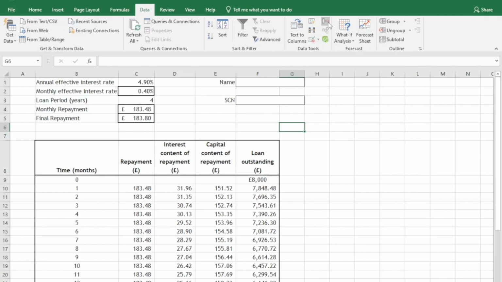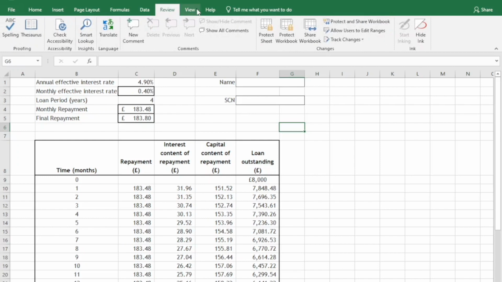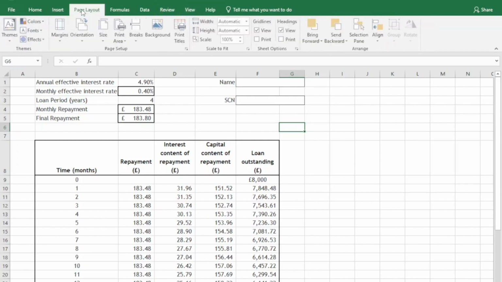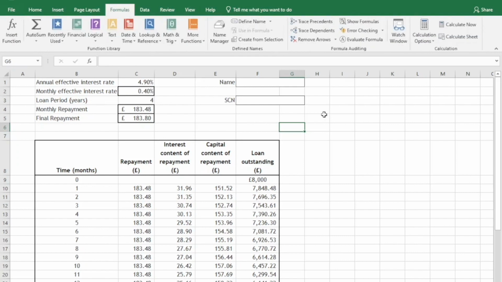What one is it that I'm looking for here? Need to check this every single time that I go to use it because I always forget. Is it in data? Maybe I'm talking nonsense. It's in formulas. That would make sense that the show formulas is in the formula view.